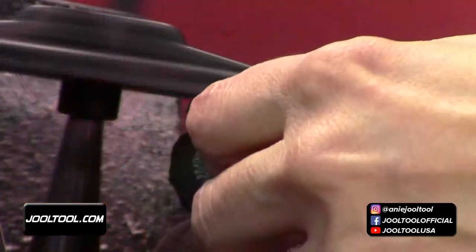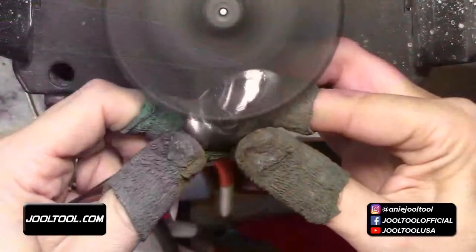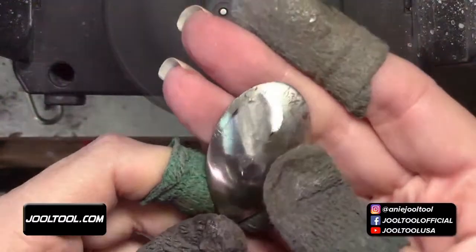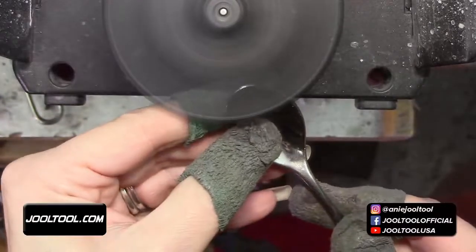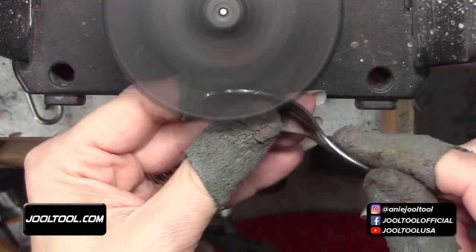You never want to get rid of it on the first pass, because if you're trying to get rid of it on the first pass, you're going to have to use pressure. And so there, I got it out. Do you guys see that? But you guys see it's very light pressure. And if you wanted to do the rim of the lip, you just would hold it like this. But you have to do it very, very lightly, you guys.